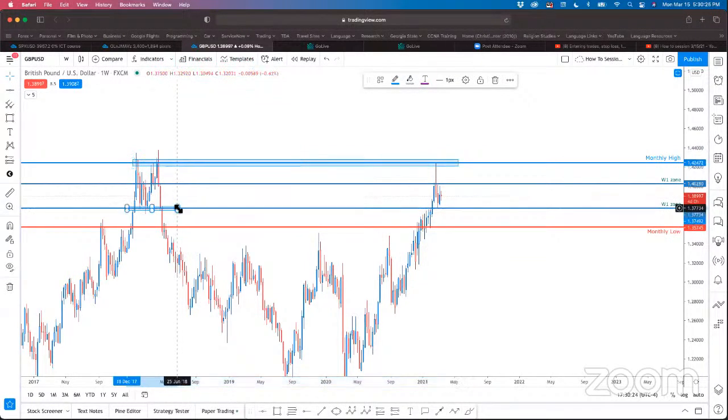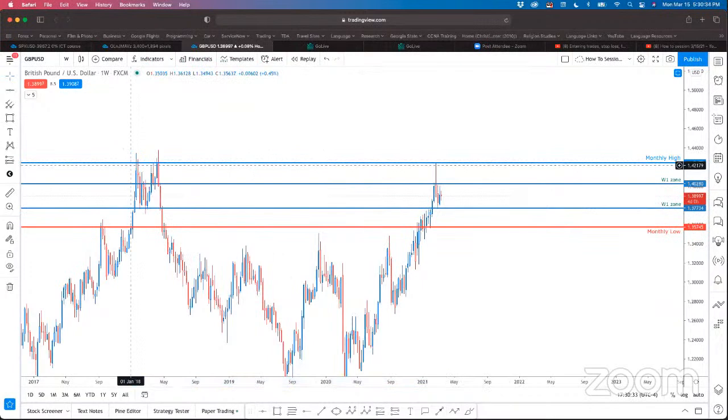Very responsive to this area, even as we are here years later, right? It's just like over here, right? This price action happened in 2018, and we are currently reacting to levels that happened back in 2018. So that's why that's important.